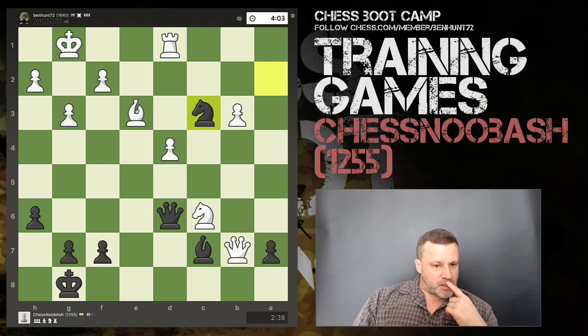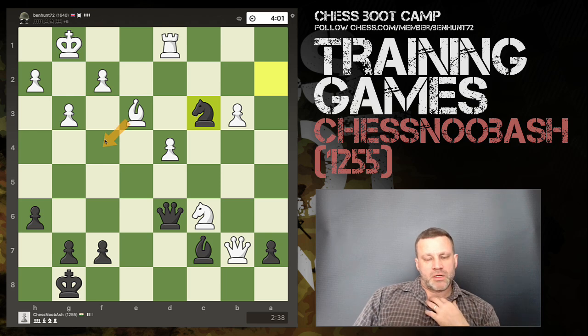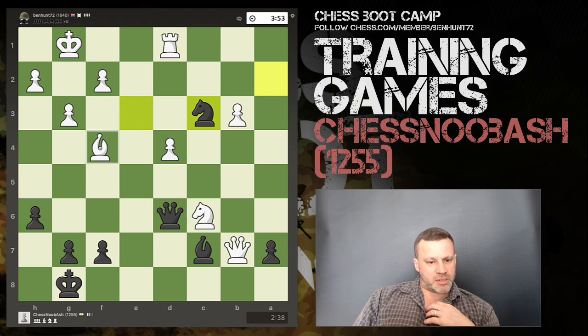I also got queen here, check. Which you can block with the... No, he can't block with the bishop because I've got two attackers on that square. Queen here, check. He runs away. That may be it. Okay. Now he's attacking my rook. I've got this now. Up the danger levels. Queen can't take the pawn for many, many reasons. It's just increased the threat level.